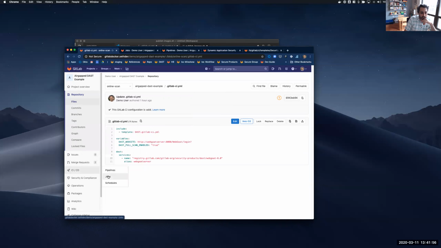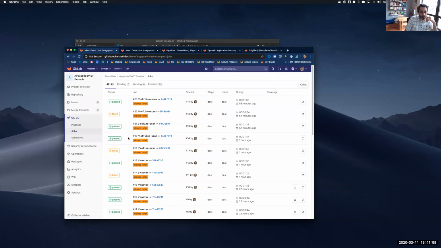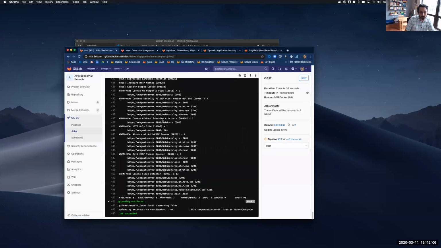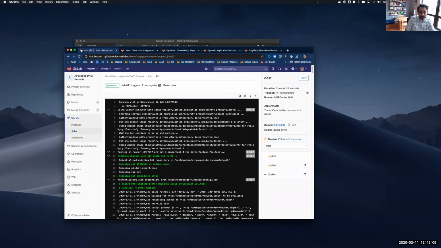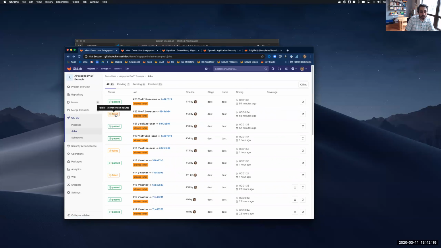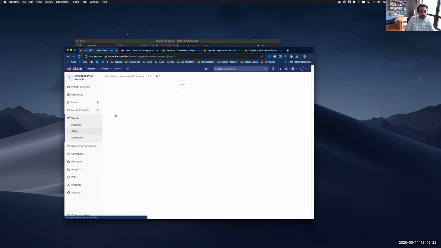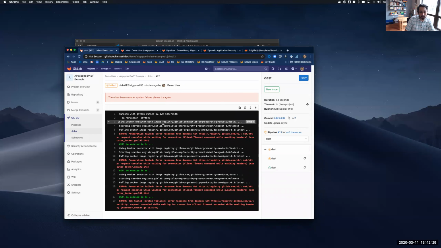Now, prior to recording this, I actually ran this job, and I'll show you the results. So here we've got an online scan, and I ran the online scan with connection to the internet. So we'll take a look at the results here. If we scroll all the way up, you can see it got the registry from GitLab, both for DAST and for WebGoat. I was then able to disconnect and make sure that I was offline, and you can see that's where my job failed. So if we take a look at the result there, you can see when it went to get registry.gitlab, and then when it went to get the DAST and WebGoat, it failed on both those, and the job failed.